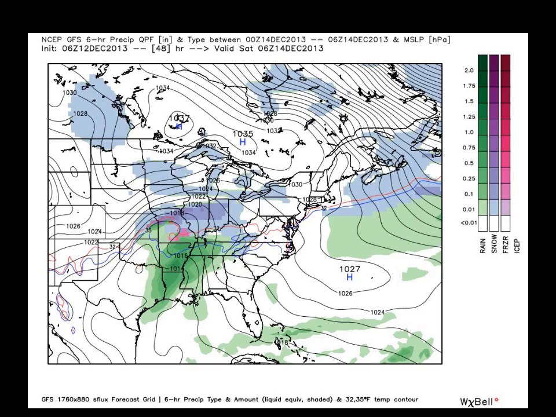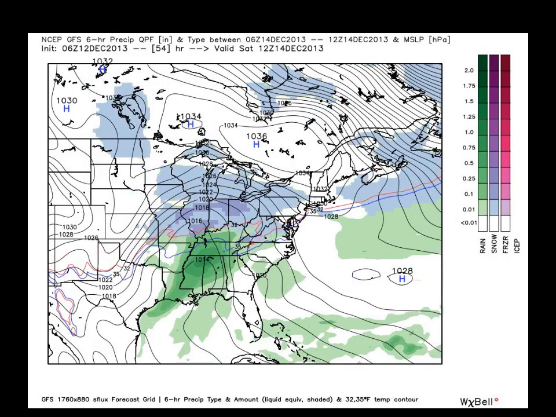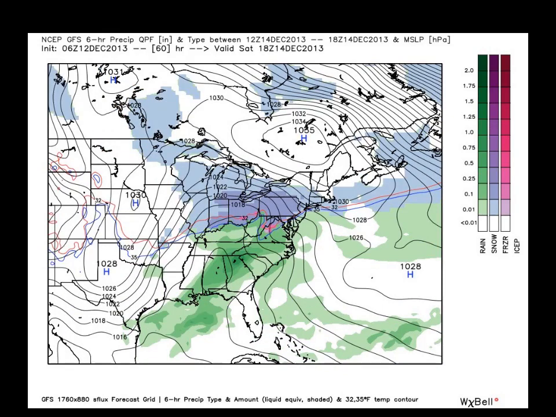Here's the low pressure coming out, and then I'll just go forward here with a couple of these images model-wise. Here you have your low pressure, you have your high pressure, 1036, that's pretty high. That's your cold source. In order to get a decent snowstorm, you want at least 1020. This is 1036, backed up by a 1034, and then a 1030 out here. So there is plenty of cold that keeps coming. There's a 1032 way up there. Obviously, if you've been outside recently, it's pretty cold. So the high pressure train of cold air continues and will be in place.